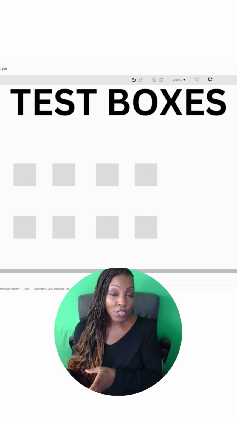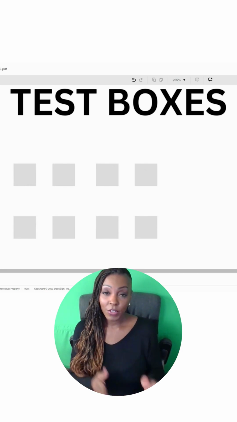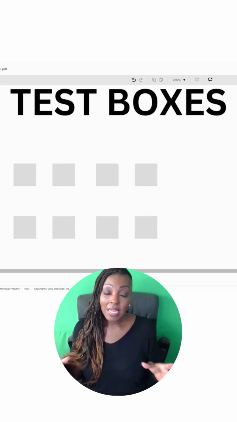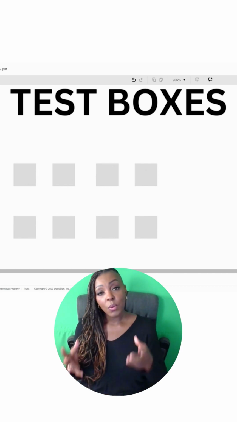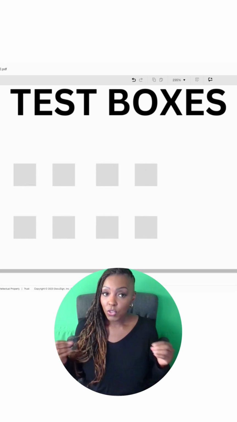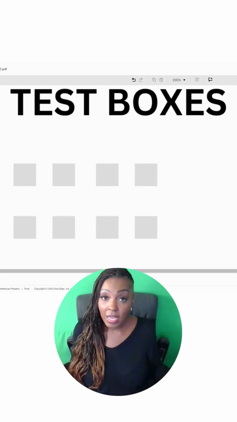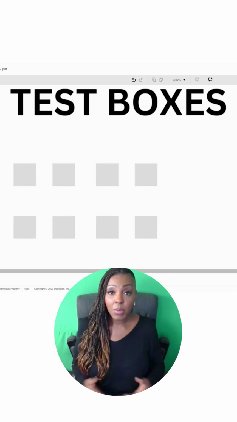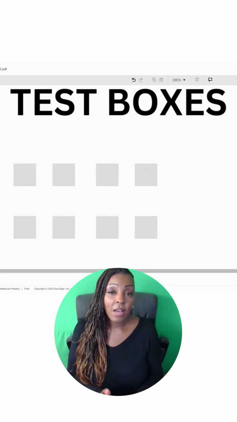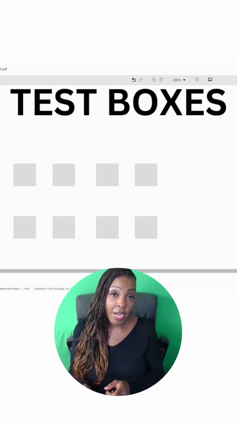Now, I have this makeshift document because I just wanted to show you how to use a radio button versus a checkbox. So I just thought I'd create something really quickly to show you so you can follow along. Now, the main difference between the two of them is that you're going to use a radio button when there is only one answer to the question. For example, a yes or a no. It really can't be both. You'll want them to choose one or the other. So then you will use a radio button.